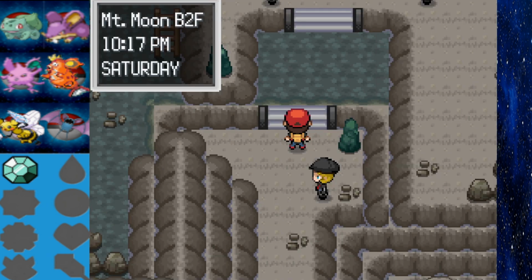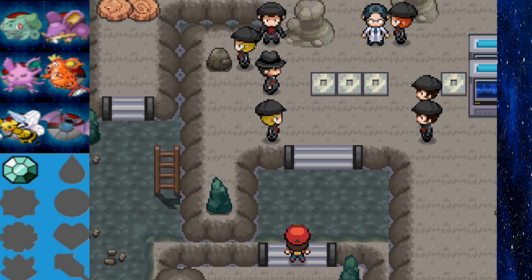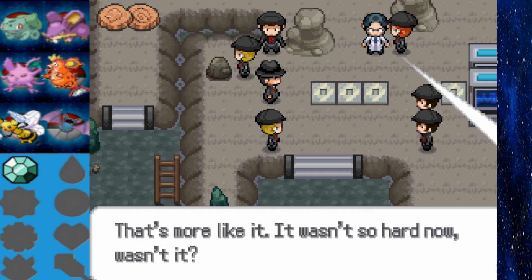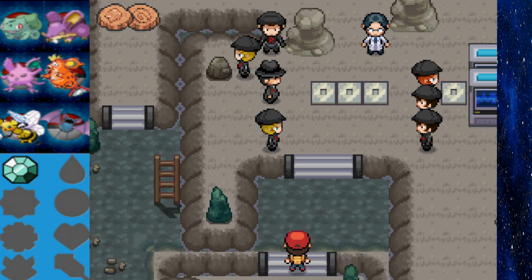And as you can see, we have a Zubat as well. Really looking forward to getting Crobat. Crobat is my favorite poison type of all time. If you haven't seen my poison type tier list, I'm going to leave a link here and probably somewhere at the top here have a pop-up for you guys to go check out that tier list.